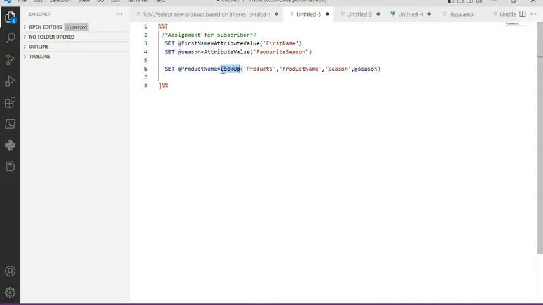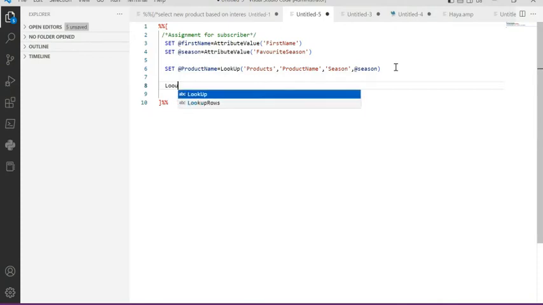Now, Sasi, the lookup function gives only the field value, right? Yes, it is not returning you a row, it is returning your field. In lookup rows, the difference between lookup and lookup rows is that lookup rows returns the complete row.